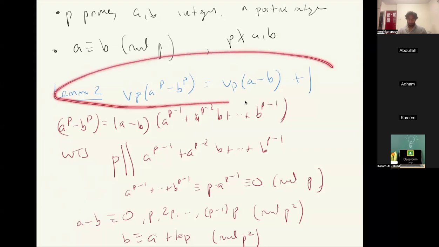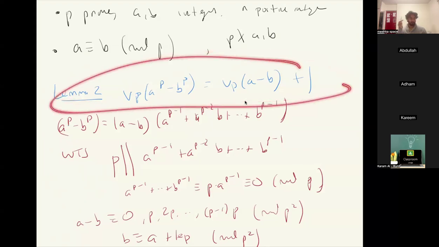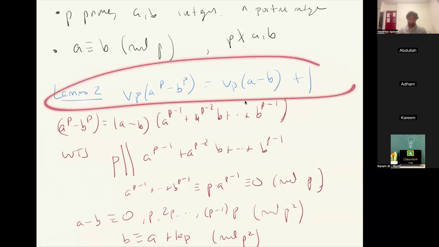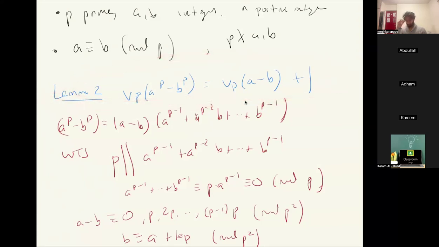So I think we have to deal with this statement at some point. We have to prove this. This I think is the main step. How do we prove this one? Because you want to show that we get another power of p because of the factorization, but how do we show we don't get 2 powers of p? That's the main difficulty, I think.